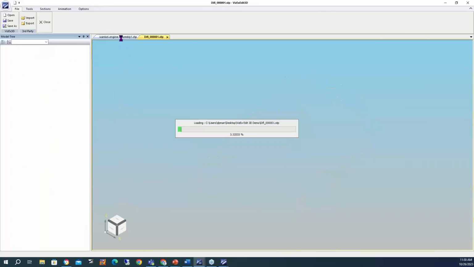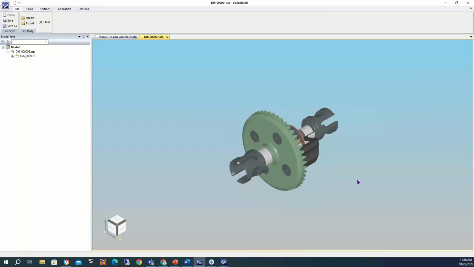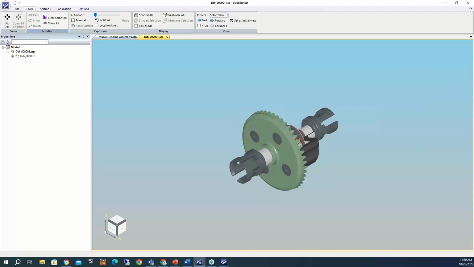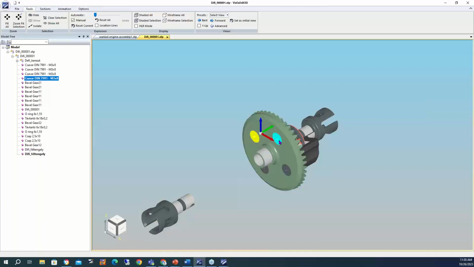We have a tab system here, so I can have two CAD files open simultaneously, and actually copy and paste between the two. Now, if I want to explode this, which we've tried to make as easy as possible for the end user, I've got an explosion function here. Manually, I can click on a part and pull this away from the model. Then I could perhaps do the bolts, and we just added standard things like Shift, so I can select more than one at a time and pull that away.